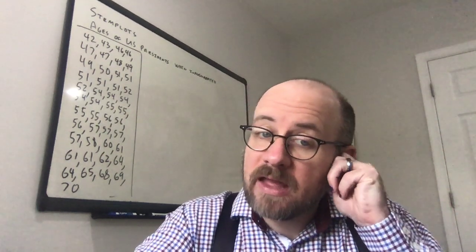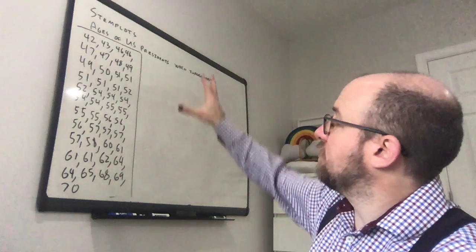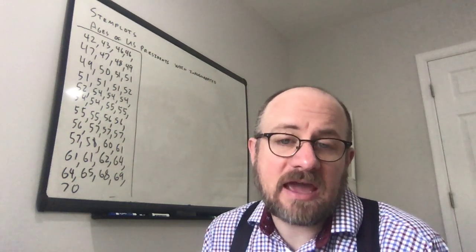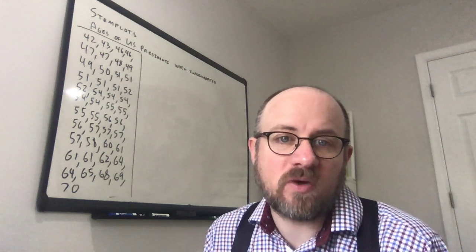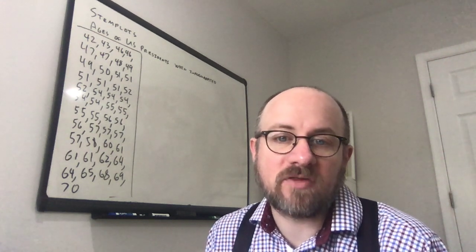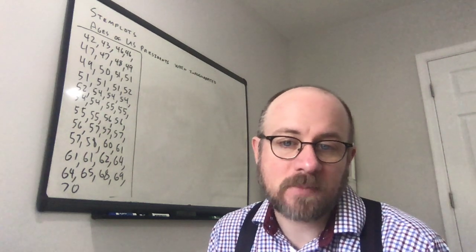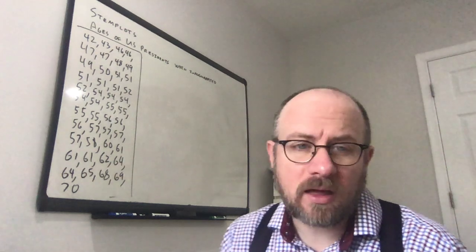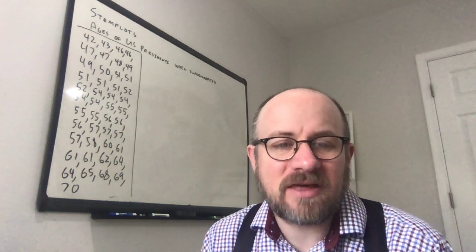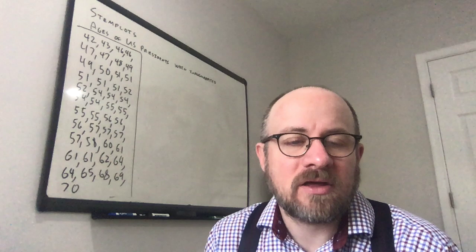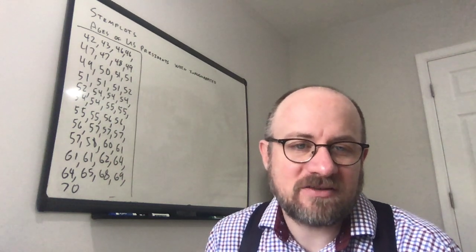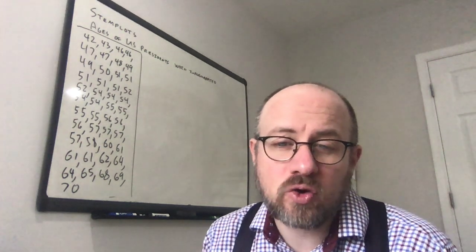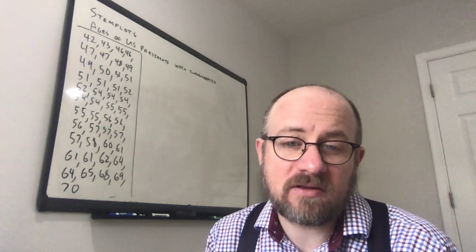Okay? I've got some data up here. This is quantitative continuous data. There's lots of different values. These are the ages of American presidents when they were inaugurated. Whenever they came into office, how old were they? Even though the data is in order, you may be able to see some things. You could say most of them were in their 50s when they were inaugurated, but you can't get a good feel of what the data looks like.